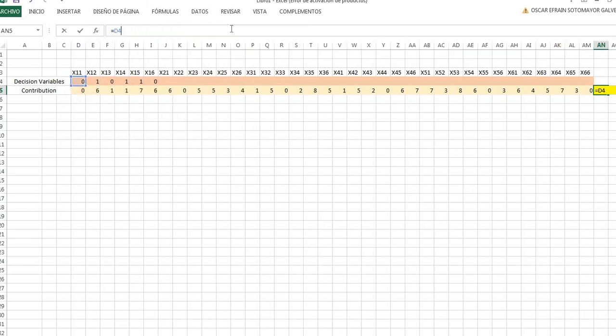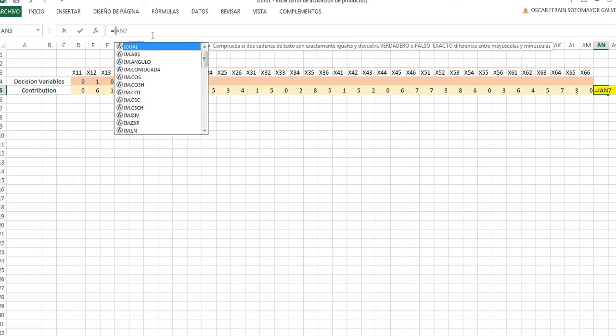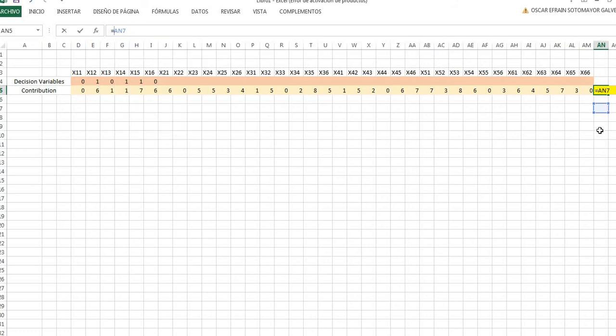Let me repeat, I have some problems with this formula. Plus this times this, plus decision variable times contribution, plus decision variable times contribution, plus decision variable times contribution.